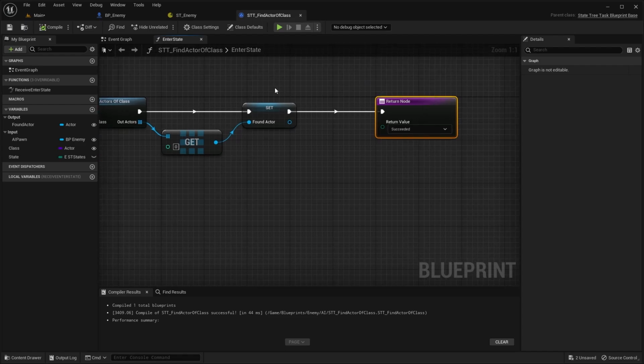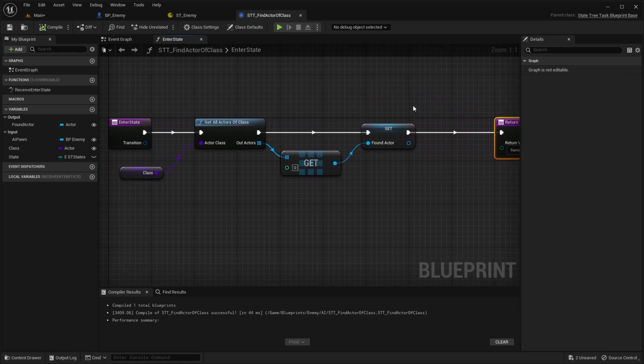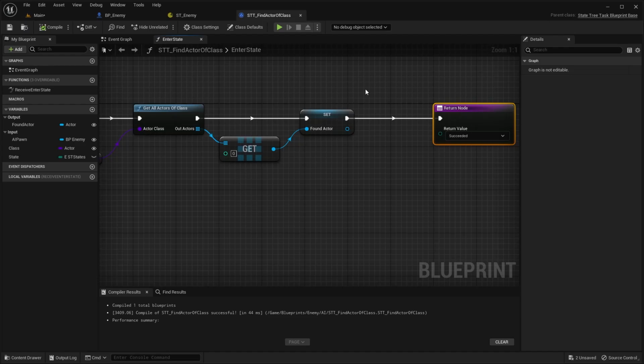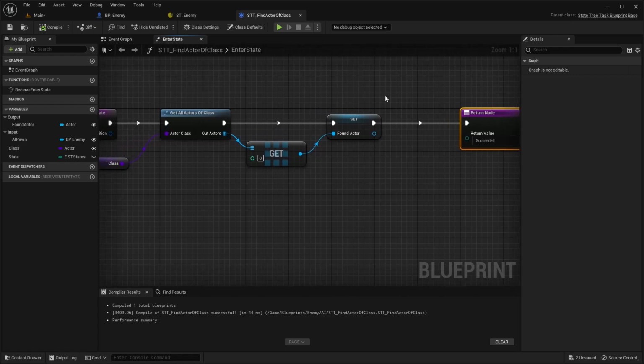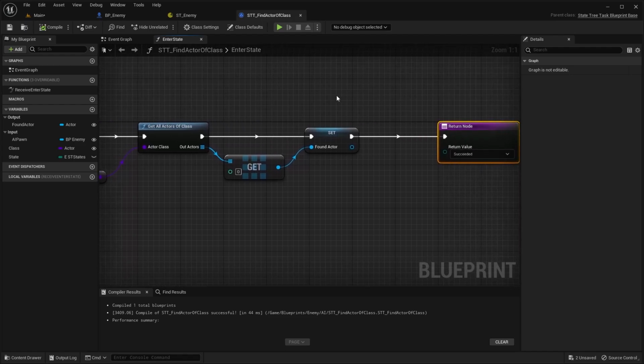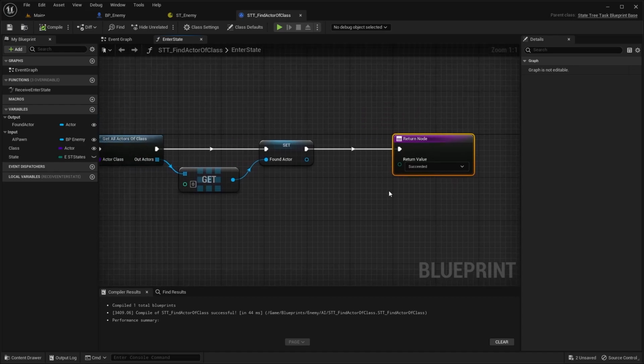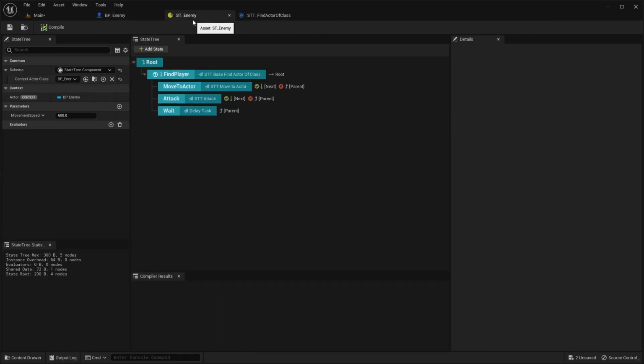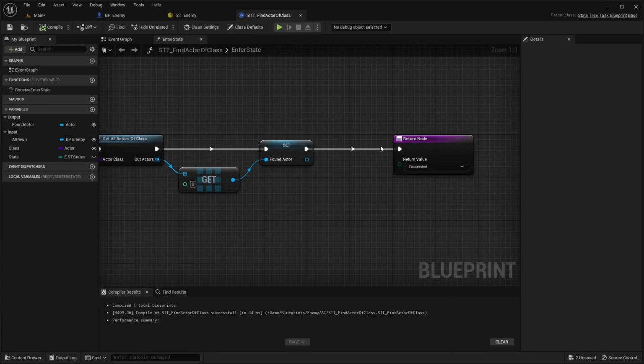Because it took me a lot of tries to figure this out, and I am annoyed that this is bugged and it's not in the documentation, but I need to tell you so you don't fall into the trap of not knowing what the hell is going on. And yeah, I'm gonna slow down a little bit and try to explain properly what is going on. So that return node has states. So a task can be running, can be failed, can be succeeded, and can be unset. But if you put that task to a leaf state, then that leaf state will only use the running state.